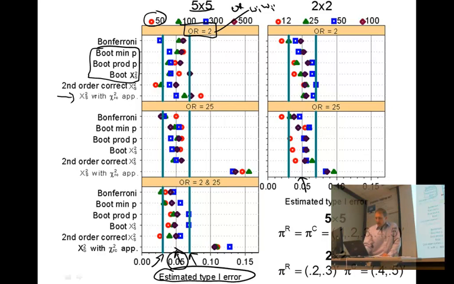X squared S with a chi-square RC approximation. Here you're naively assuming independence. This actually ends up being a first-order Rao-Scott correction as well. Look at what's happening here. You're outside that range, indicating you're not holding the correct size of the test. Look what happens when I jack up the correlation. It breaks down.